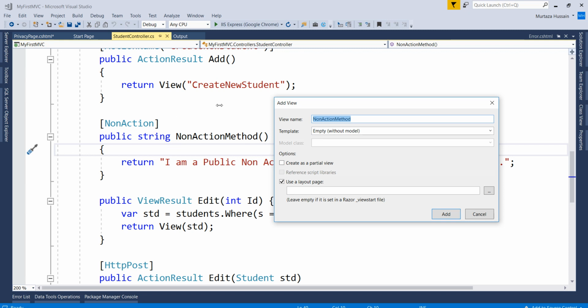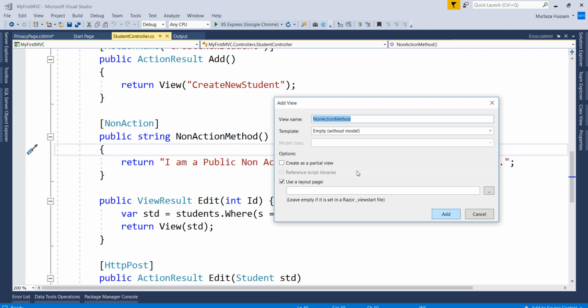So I'm going to leave all the other options as they are by default, which the view has chosen for me. In the coming lectures, I will show you how to use the template, how partial views work, and how we can change the layout for different pages. So right now I am leaving the default options.